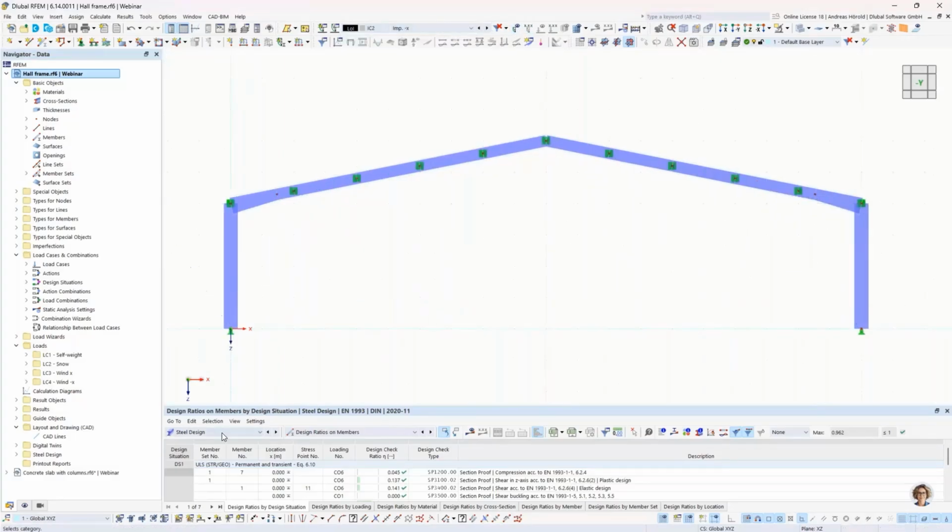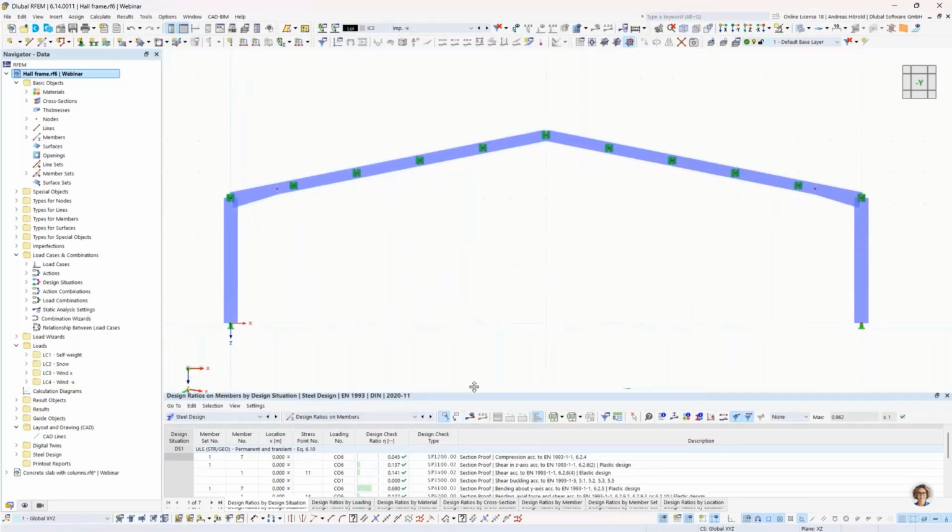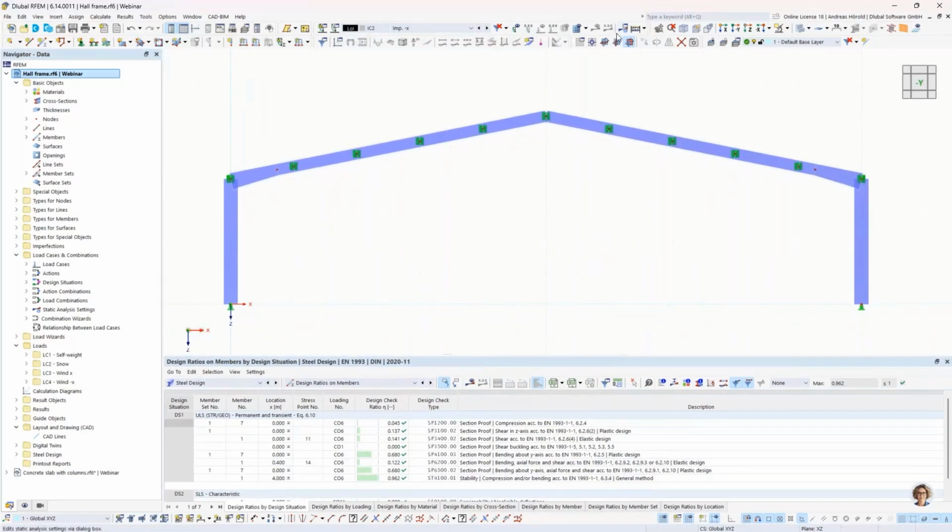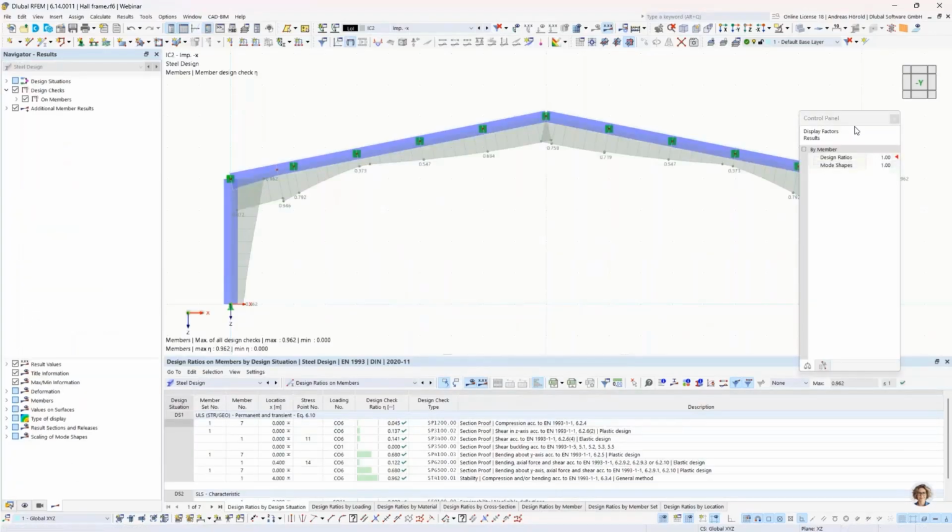So the steel design was already done. Let me show you the results.